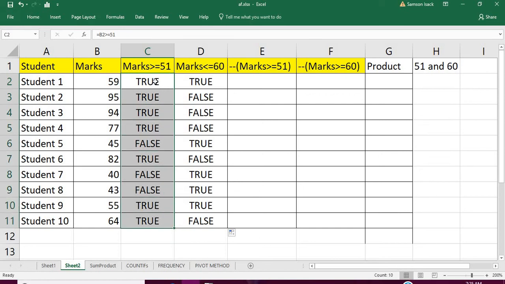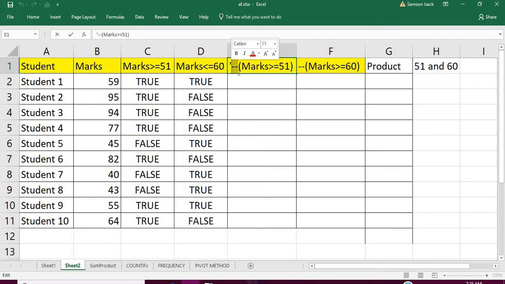How to change true or false to 0 and 1, which is very simple. Just apply the double unary operator. Unary operator is nothing but a single hyphen. A single hyphen is unary. If you apply it twice, then true or false become 1 and 0.